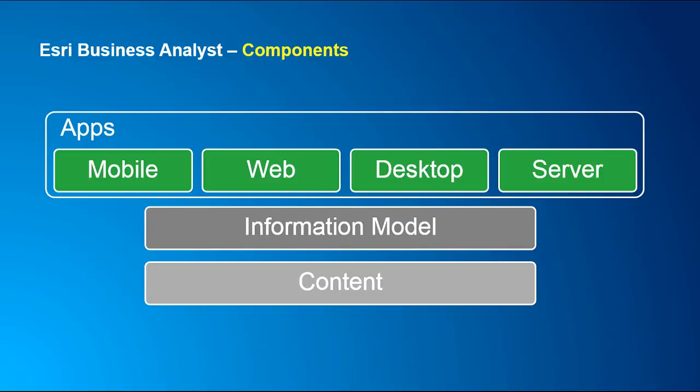Well, first of all, on the top there, well, actually, let's start at the bottom. It's all based on content. So you deliver content to you. We have an information model, then we have these apps. And if we talk about the apps, we have a Business Analyst mobile app, so you can download that right now through your phone, iOS or Android. And that works well with the web. So we have a web version that's a subset of the desktop version.